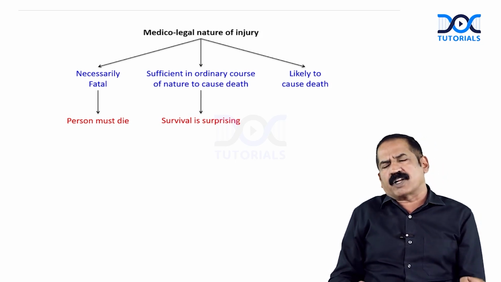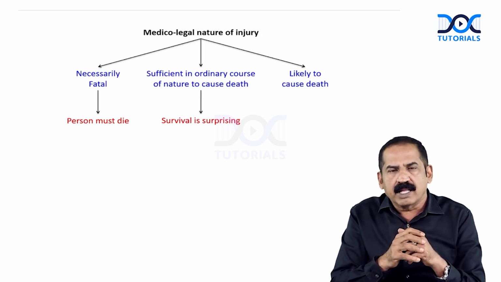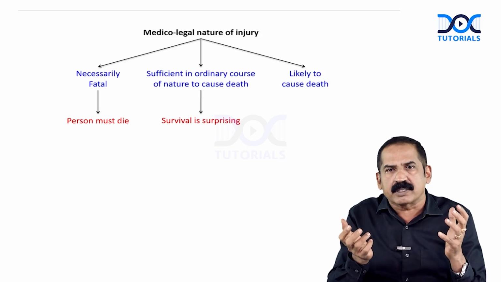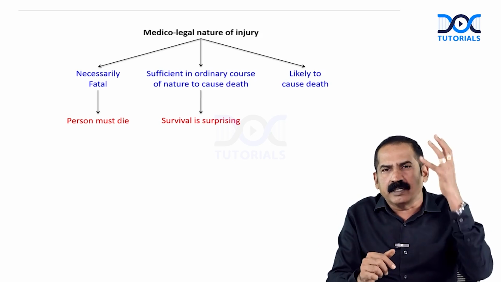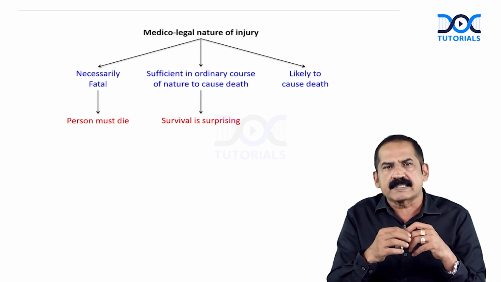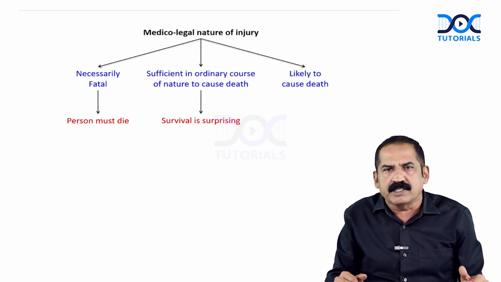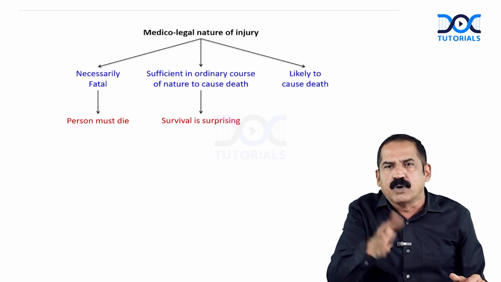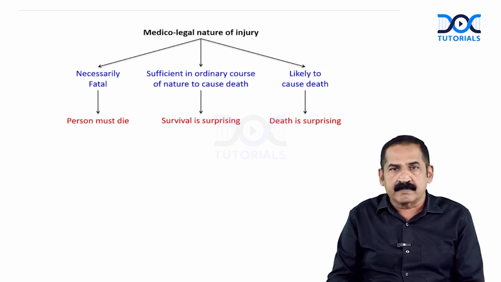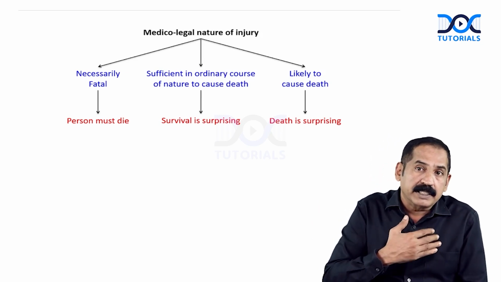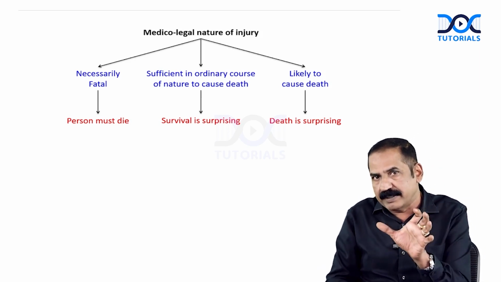I meet a student after a long time, maybe after 25 years. He was my student 25 years back. That time he was very lean. Now he comes to me, sir, how are you, sir? I'm sorry. May I know who are you? Sir, you don't know. I'm Mr. Krishna Kumar, your student in 1995. Then I think, yeah, I remember Krishna Kumar was very lean. Now he has become so fat, about 140 kg. Then immediately I hit on his upper abdomen. Hey, what is your belly? Immediately he dies. Death is surprising. He must have died of vagal stimulation by me hitting on his epigastric area where it has stimulated the solar plexus. That is the medico-legal nature of injury.